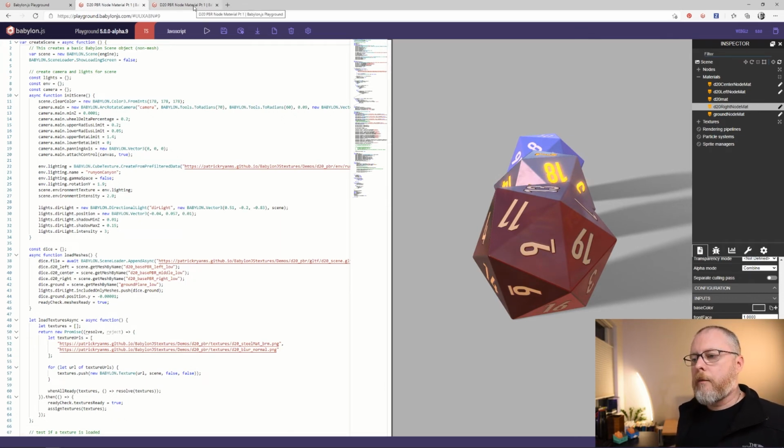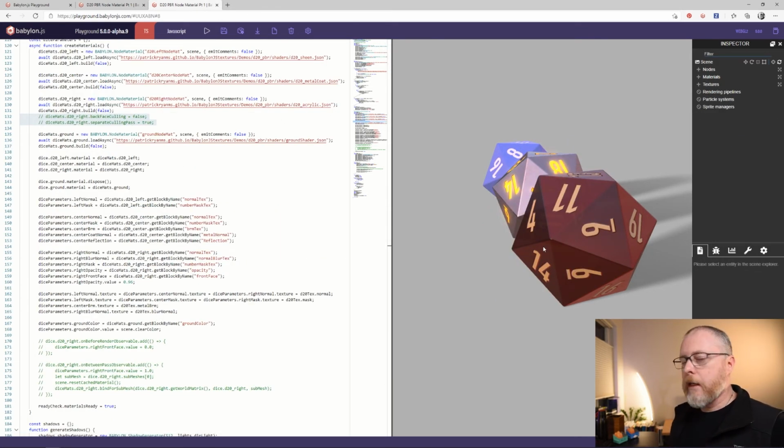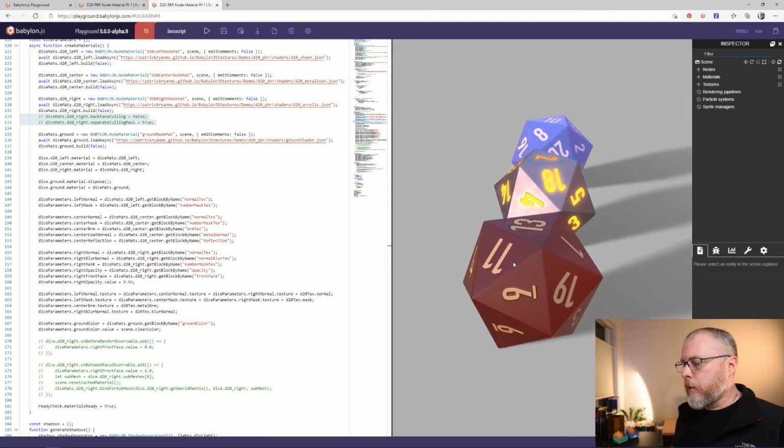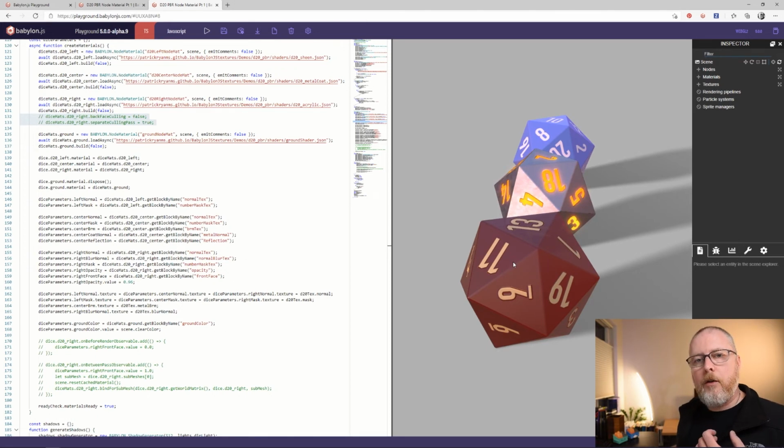So let me go over to this other playground where we can enable this quickly, so that if I reload the playground without saving the shader, we're going to lose all of our changes. So I have a separate playground here set up so that we can experiment with the code now. So the first thing we need to do is we need to tell the scene that we want to render back faces on this specific mesh. And so if I come up here, I've got it already highlighted. And so we want our backface culling to be false.